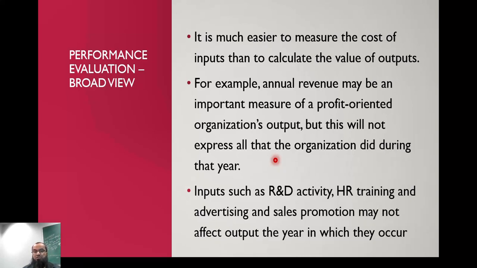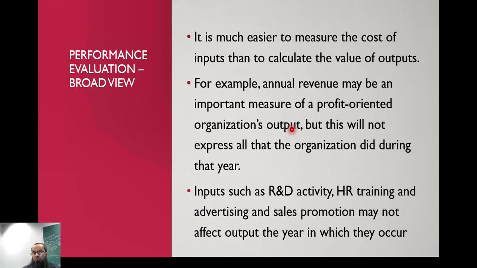For example, the book author says that for the sales department, the annual revenues may not be an important measure of a profit-oriented organization unit, because the unit does many other things. A sales department may do many things which impact the revenue of subsequent periods but not the current period. But that service, which will bring benefits in future periods, is performed in the current period, so it has to be counted in the performance evaluation of the current period.